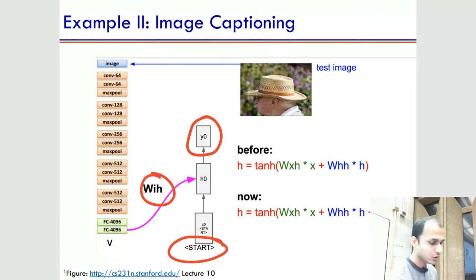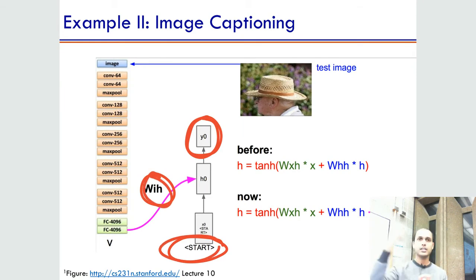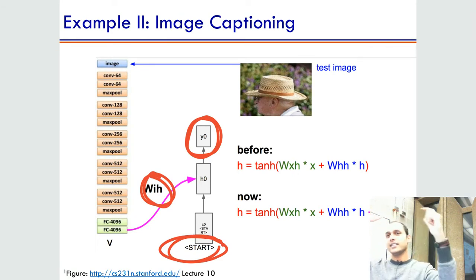So you're trying to predict. Remember the original character language modeling problem, where I said the output has to be the same size as the vocab size. So here also the output size is going to be the vocab size, and hopefully you want to get a high score on the coordinate which captures the right caption word. In your training data, you have images and captions. At the beginning, the start token and the image's feature vector together should output scores, of vocab size, such that the coordinate corresponding to the first word of that caption has the highest score. That's how you want to train the weights in your network.